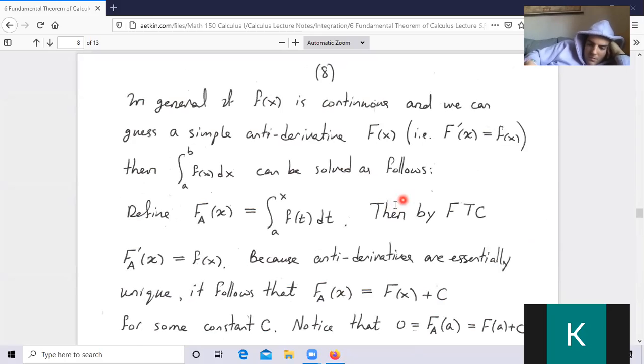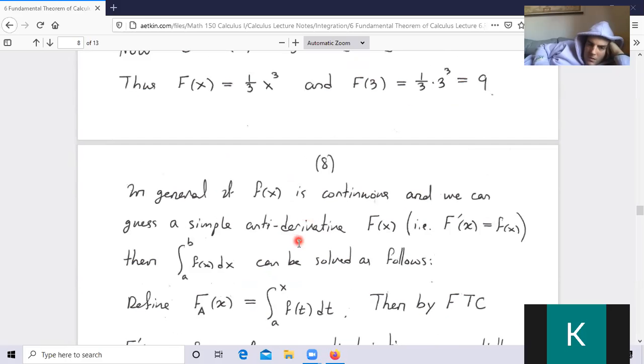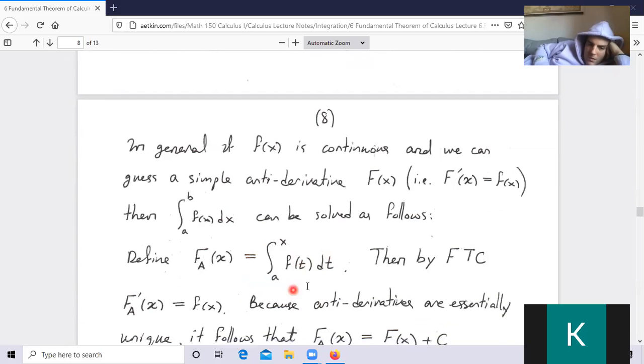So guys, I need your confirmation. Do you understand, or are you confused by this point? You understand what I do? I need to calculate area. Here is my goal. I need to calculate the area from little a to little b of f of x dx. So what I do is I make it into a function. I say, okay, let me figure out the function from a to x of f of t dt. Here is that function, you see?